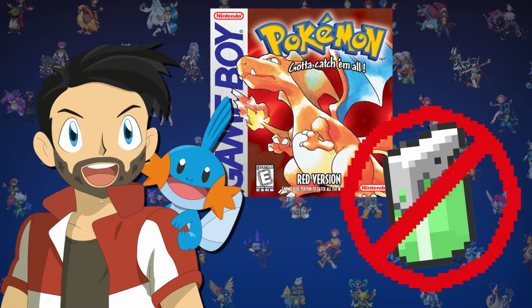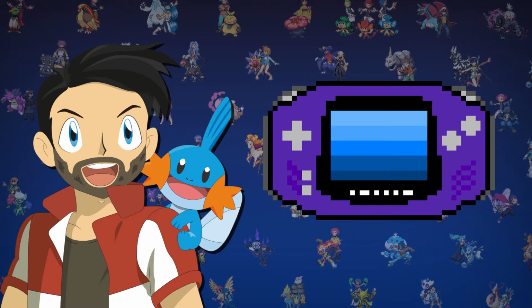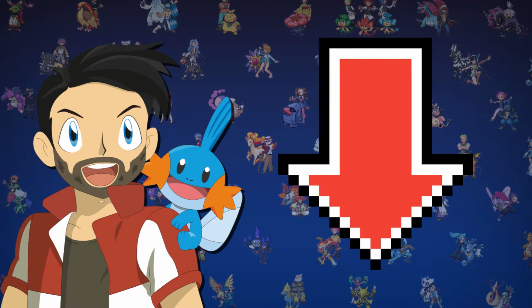So, how would this work? By using my emulator's built-in Gameshark, I can use codes to make all 6 of my Pokemon have the burnt status all the time. If you want to play along, I'll add these codes in the description below.